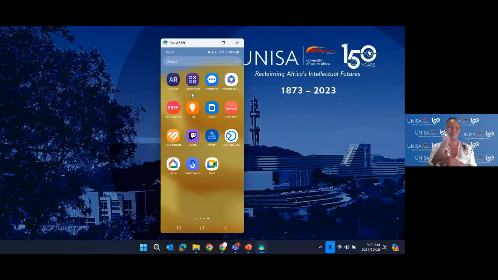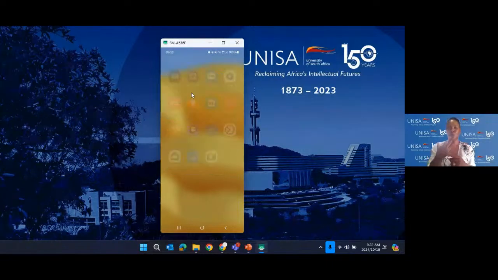It's just a matter of putting your finger on the icon and then it'll pop up on your device indicating what do you want to do. Do you want to copy it? Do you want to move it? Or do you want to uninstall the app itself? Great stuff. So let's go and see now.